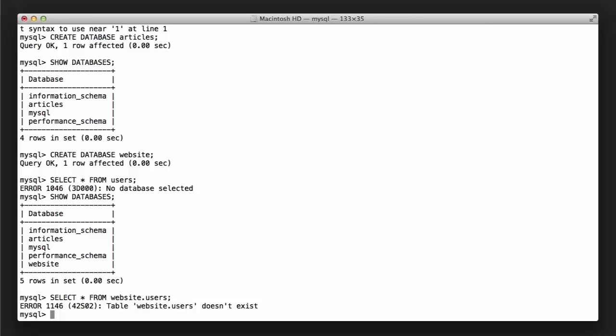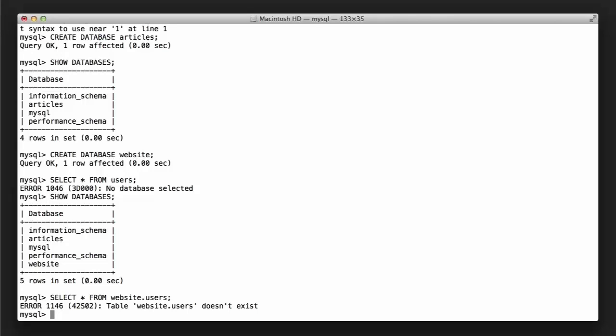However, there's a better way, and we're going to look at doing this later on in an application as well. Because when you have a PHP application, for example, and you want to connect to a MySQL server and start accessing data from tables within a database, you would provide the database name on connection, and you would only ever use one. Well, you can use more than one database, but generally, and probably recommended by a lot of people, you would only use one database per application or website instance. So in this case, let's assume that our database is website, and we want to insert an articles table, a users table, a comments table, etc., etc.